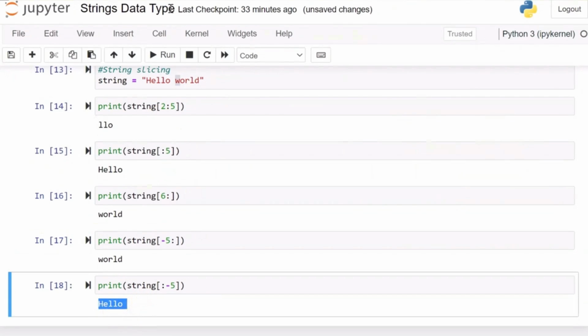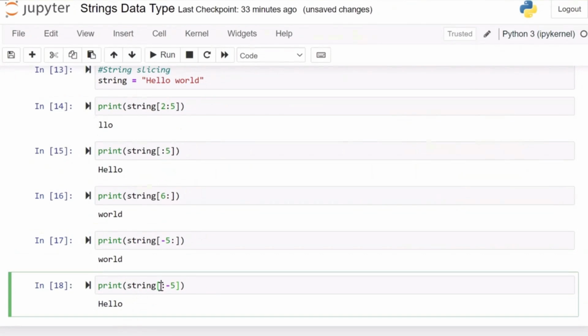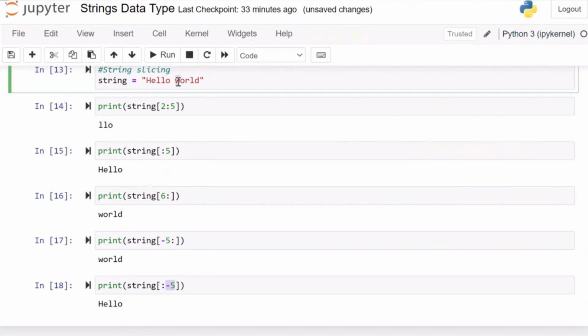The reason is that we are indexing from the start, from 0 at the start of the string all the way to -5, but not including that -5, so it's going to come all the way to the space. So you are going to get the word hello and a space. I hope that is clear for slicing.